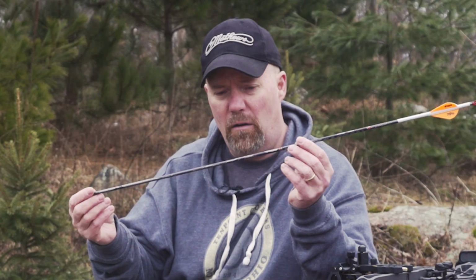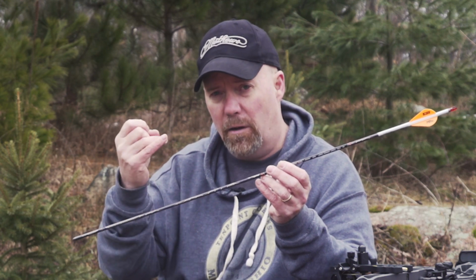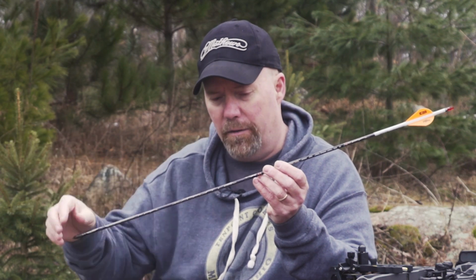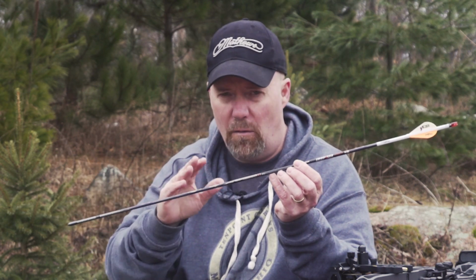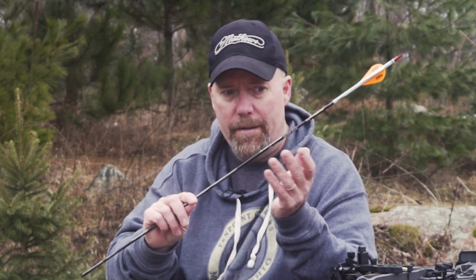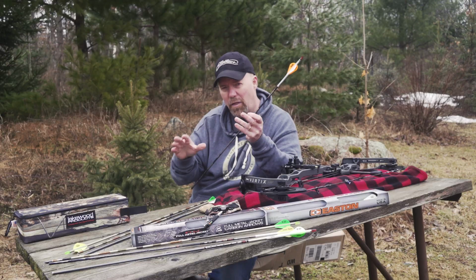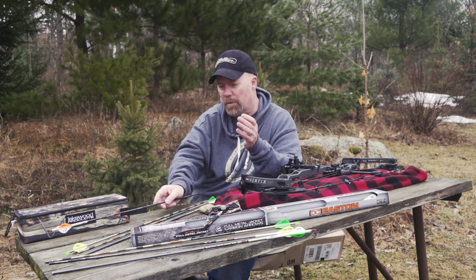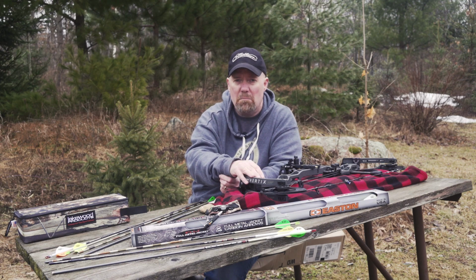Now I don't have an old style arrow here, but back in the day, we said if you were pushing 400 grains for your whole setup on your arrow, great setup, because you had a lot of weight that was going to produce a lot of kinetic energy and a lot of massive damage on a deer when that broadhead went through the deer. This setup right here, you could be 350 grains, not quite 340 grains off of one of these arrows. You put a Sevr broadhead on there, 100 grains, you're over 400. A lot of cases you're looking in the 300 range to 400. Weight isn't everything, but it helps. That kinetic energy helps, but you get that weight along with the speed, you're going to be very accurate out of today's modern compound bows.